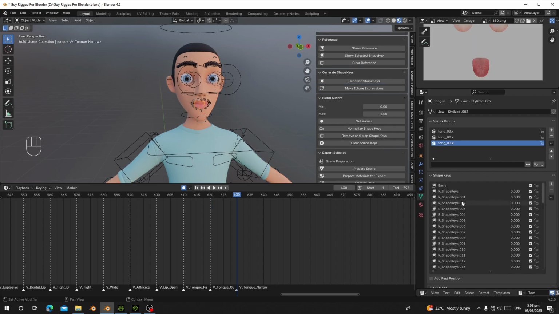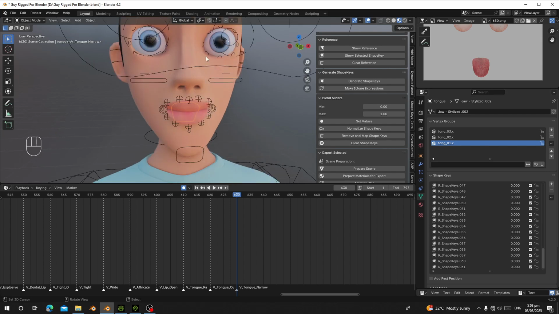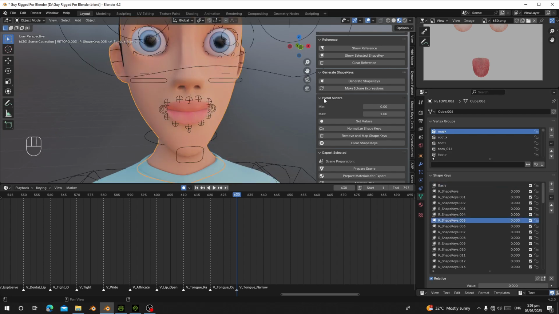Now it has finished generating, and you can see all the blend shapes is here. It has generated for all the objects that has been registered here, but you can see it's not using the shape keys. It's not using icon expression names. So you just click on make icon expression, and you can see all the names are going to change to this, and this one looks okay.